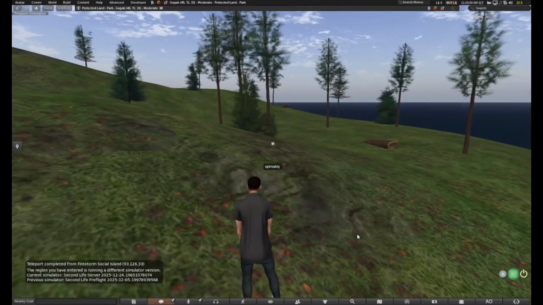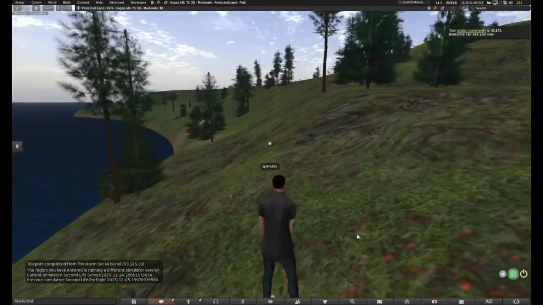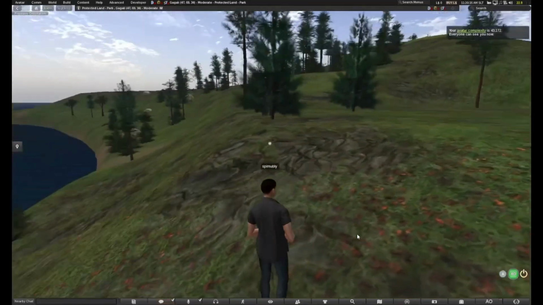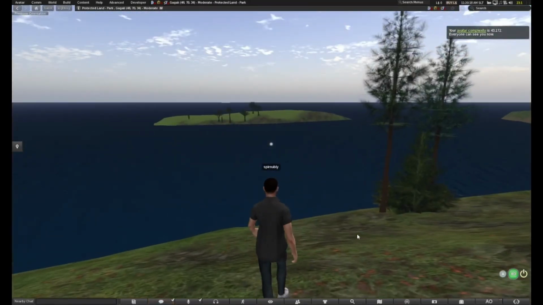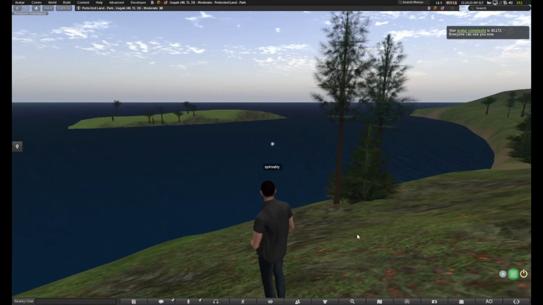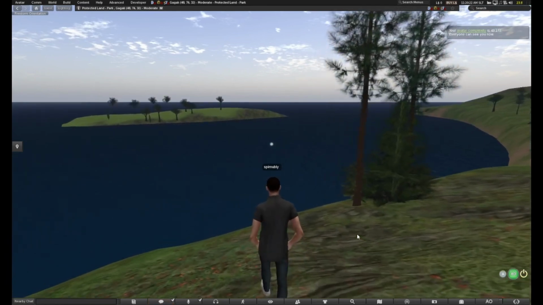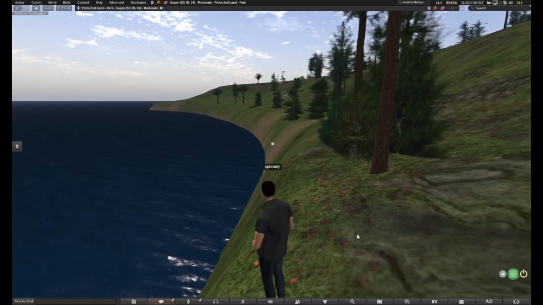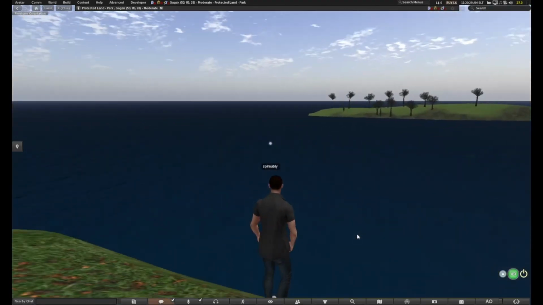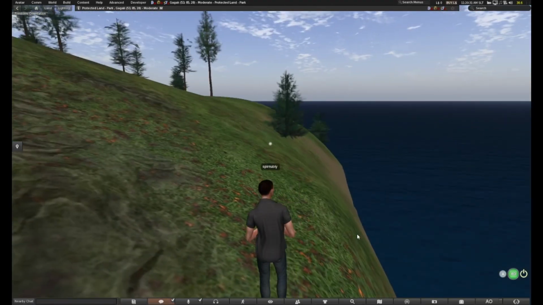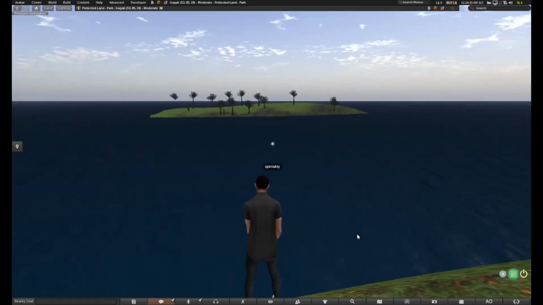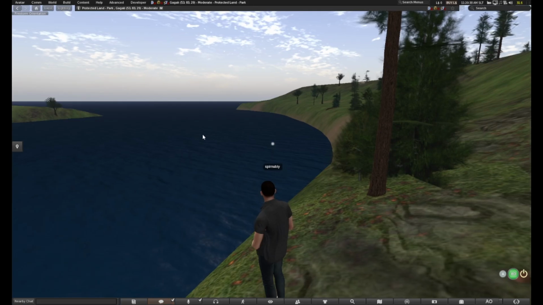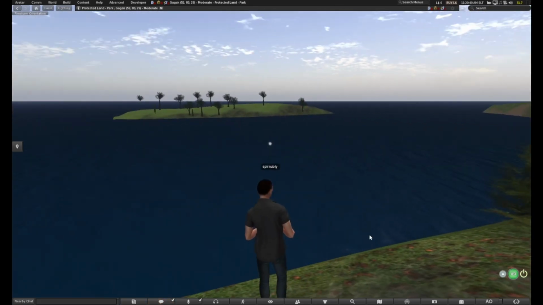But the first world literally was just, when they first turned it on, nothing but hills and trees. And this is nothing but hills and trees. And when it loads in, down here, it's still loading, there's a dock, unless they changed it, that is all made of original prim.